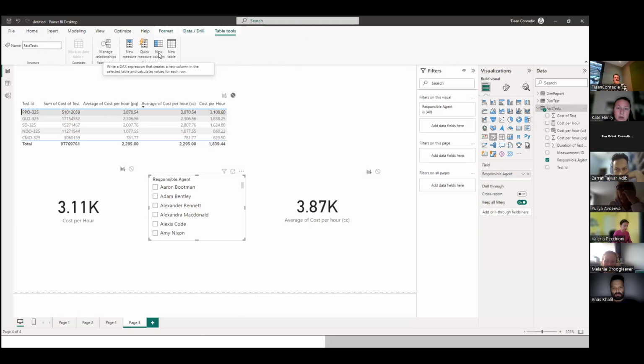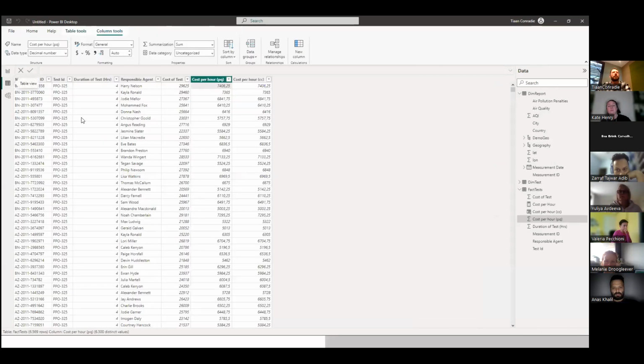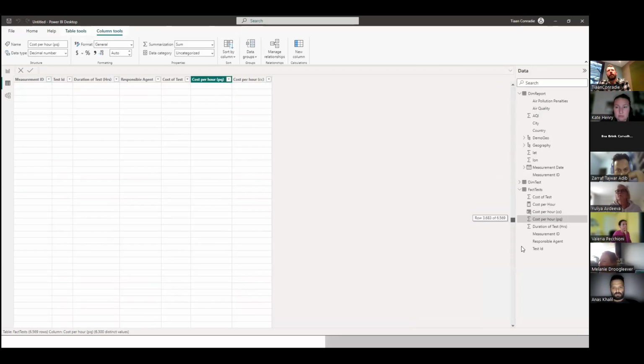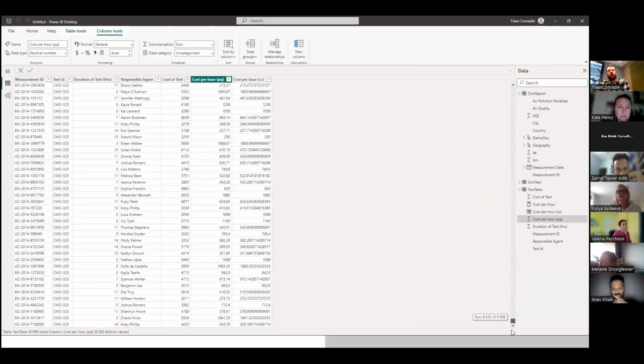Are we getting the actual cost per hour by measure? And in the case of average cost, is it calculating by column total? Not column total. Well, yeah, I suppose. On the calculated column, if you didn't put any filters on it, it would take all of these costs per hour, all the way down to the end of your values.